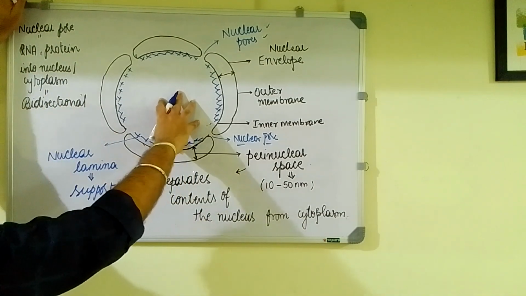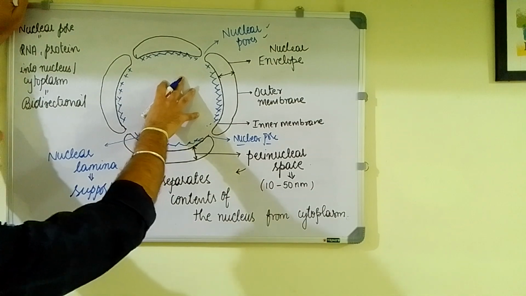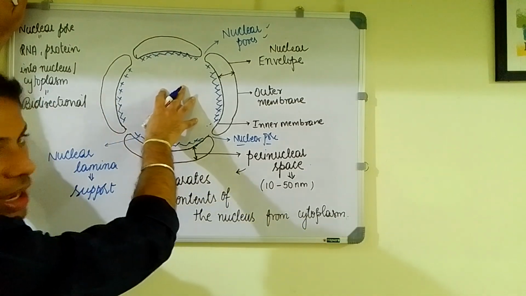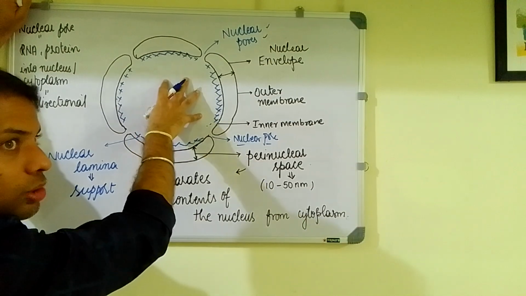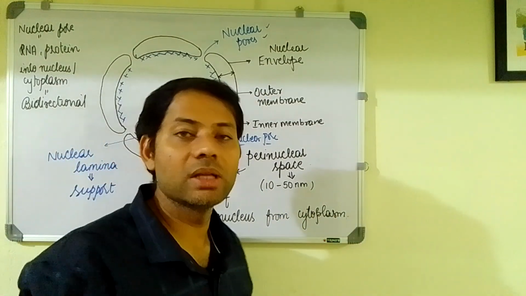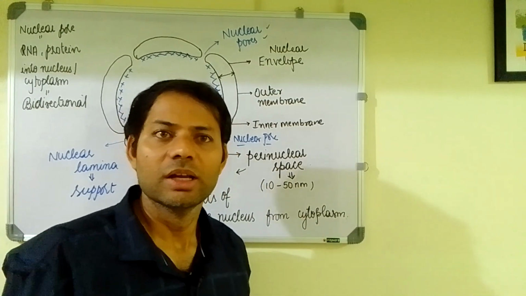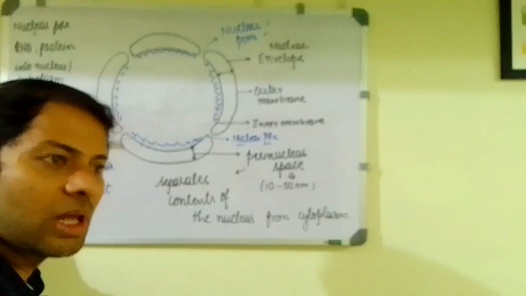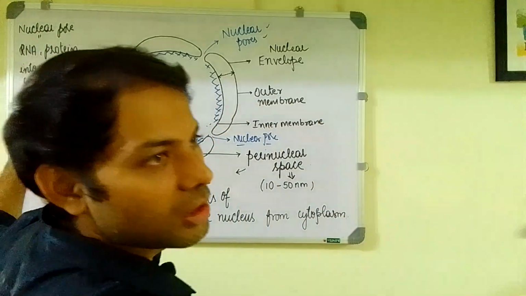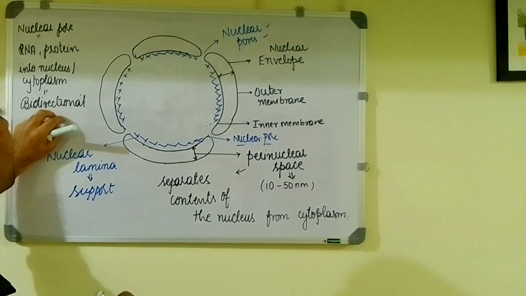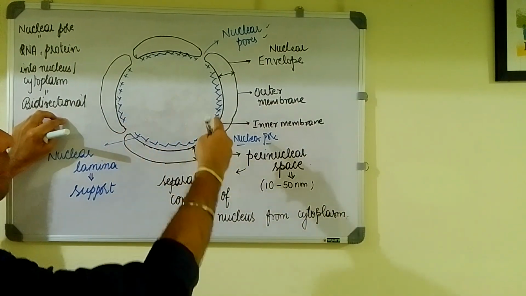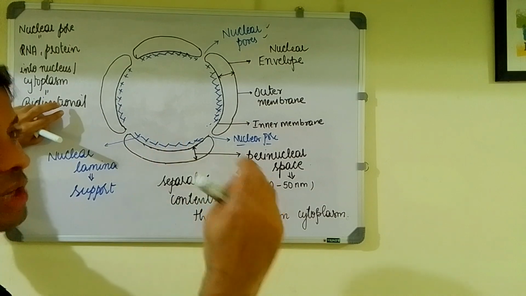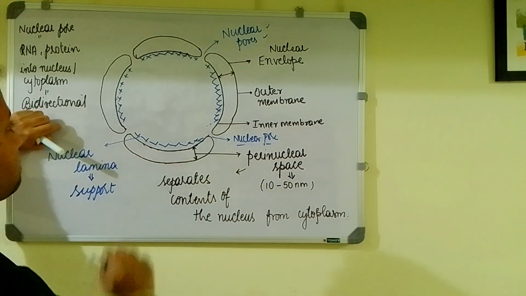Now, why does RNA that is synthesized in the nucleus go outside? For protein synthesis. And some proteins are needed inside the nucleus. For example, DNA replication has to happen within the nucleus, so we need an enzyme called DNA polymerase. And you know enzymes are proteins, except for ribozymes. So if DNA polymerase is synthesized in the cytoplasm, that cytoplasmic protein has to enter the nucleus for the replication of the DNA. So bidirectional movement happens. Who is facilitating it? Nuclear pores are facilitating the bidirectional movement of RNA as well as proteins. Very, very important statement in the NCERT.